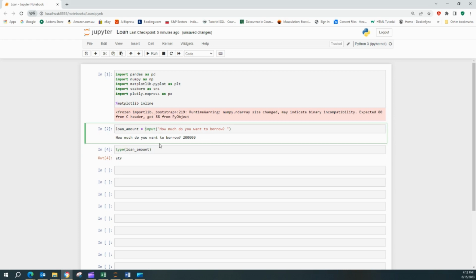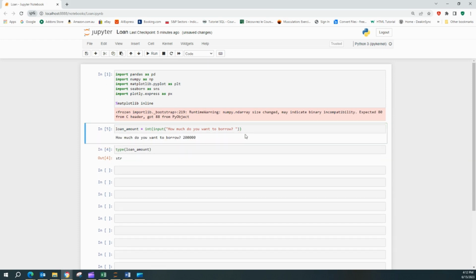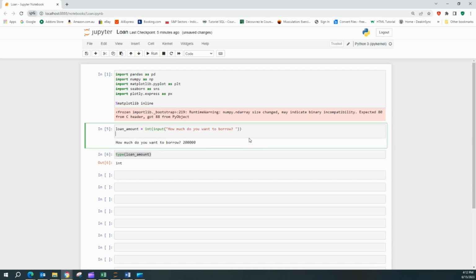So what I'll do, very simply, is make sure that the data I enter is converted to an integer. And if I do the same there, it's an integer, and I'll be able to calculate with that. So now, in order to calculate loan amounts and loan repayment over the years, I just need three factors.